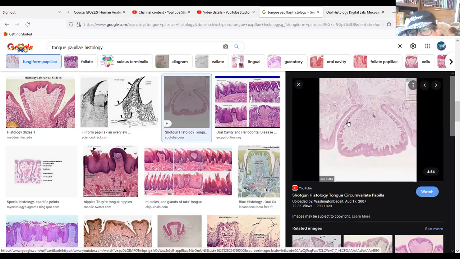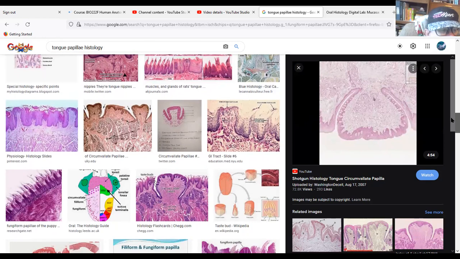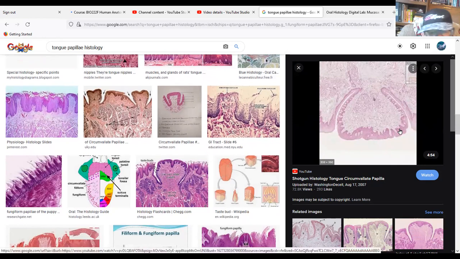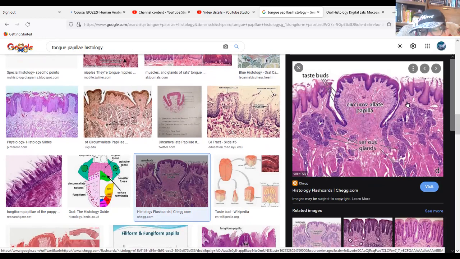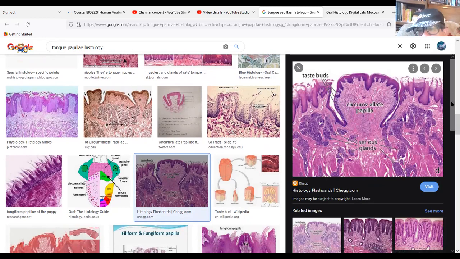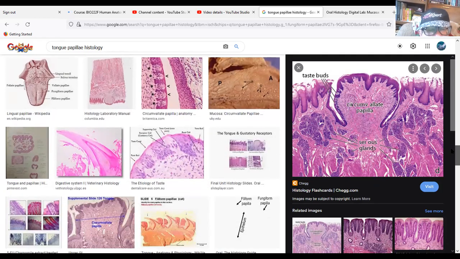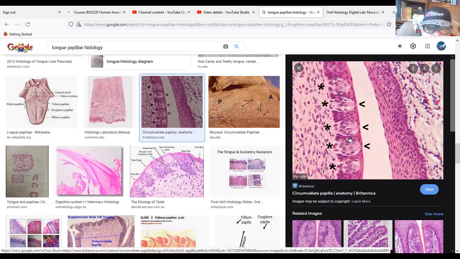The white dots there are taste buds. They're not on the top of the tongue here. I don't know why they showed that slide that way. They should have flipped it over. But anyway, if we look, yeah, okay, right there, taste buds. But what I was going to do was try to show you foliate and circumvallate. So those are taste buds. Yeah, we've got that in the side.